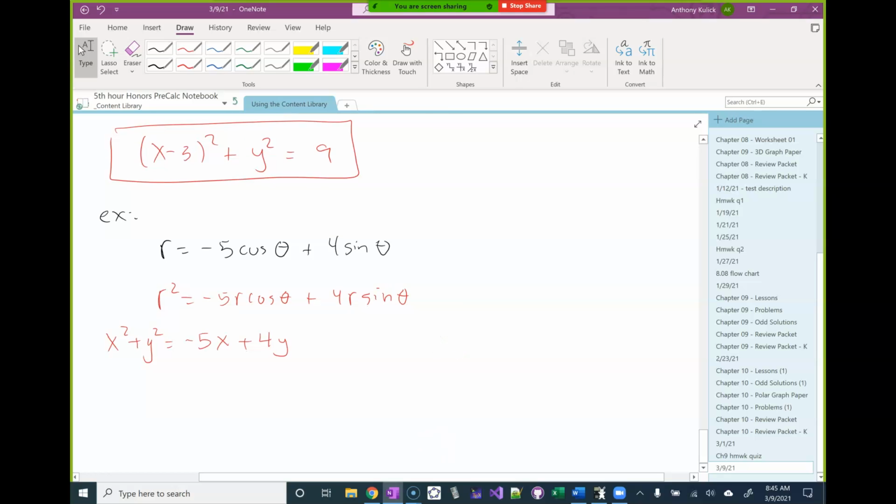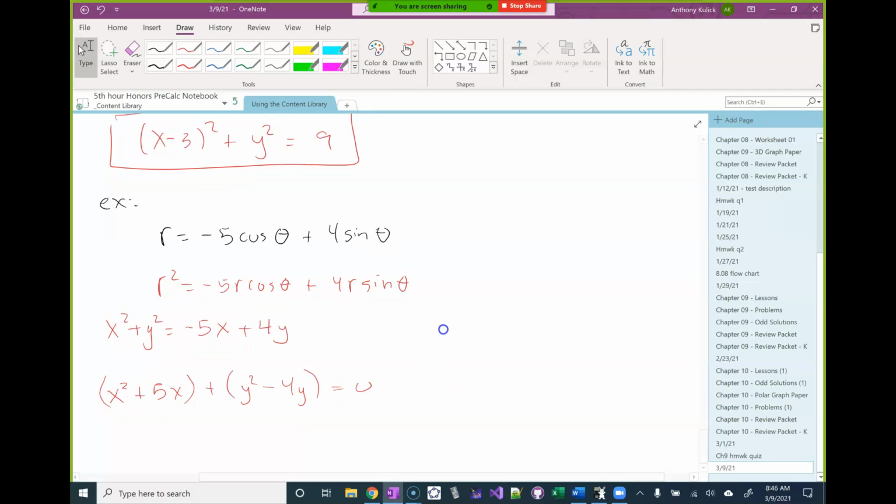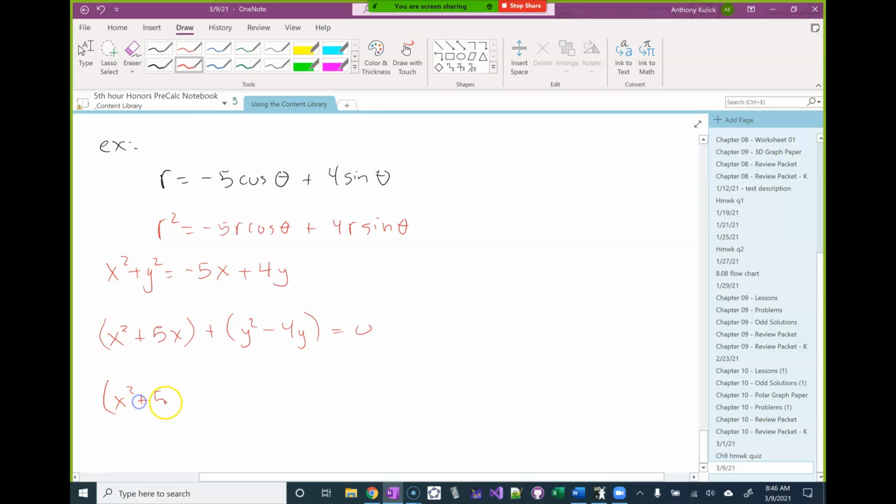And I have 2 completing the square problems then to do. Right? I have to complete the square for x squared plus 5x, and I have to complete the square for y squared minus 4y. Everybody okay with that notion? So since the leading coefficient is already 1, I'm just going to add and subtract (5 over 2) squared in the first parenthesis. And in the second parenthesis, I'm going to add and subtract (-4 over 2) squared. I'm going to kick out that last term and then factor the remaining stuff as a perfect square.